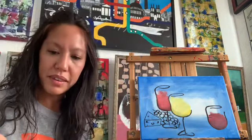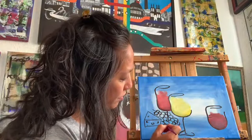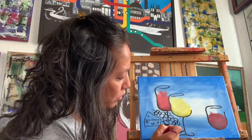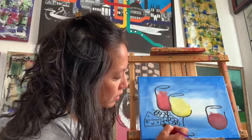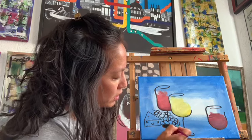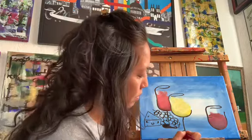And just to make this not blend in with the grapes, I'm going to color this in slightly so that we don't get it mixed up with the grapes that are there. So let's do that to this stem as well.